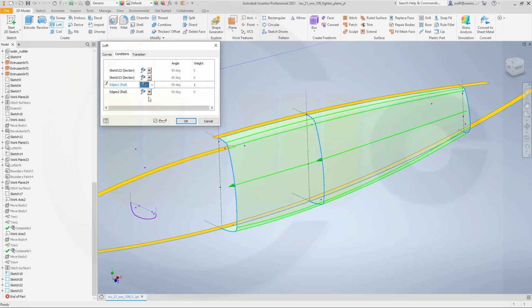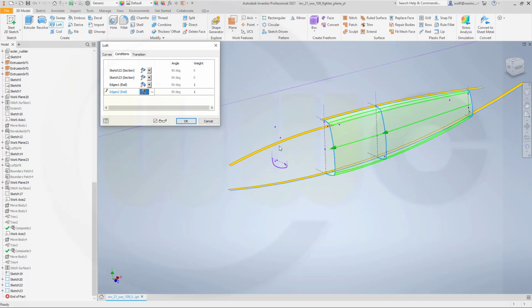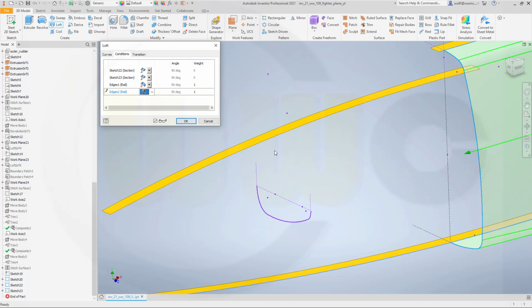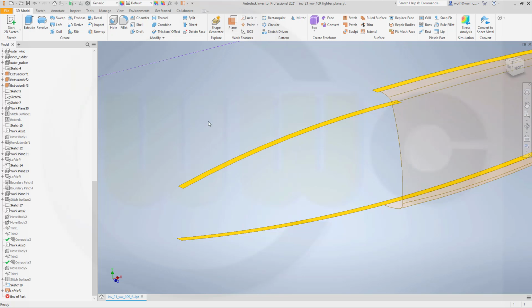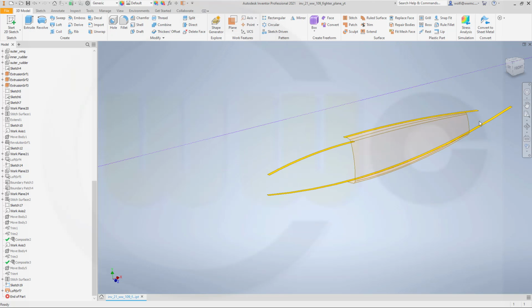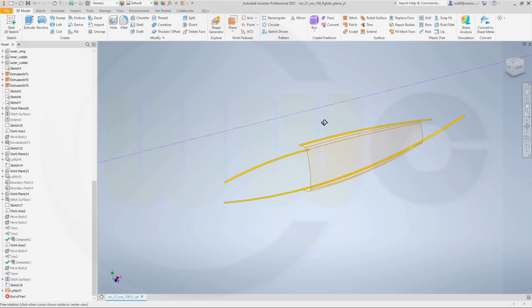It should be tangent, hopefully, and this should be tangent as well. So did I really get those edges or those sketches? I think I got those edges. So it should be okay, and confirm, which gives me a nice body right here.